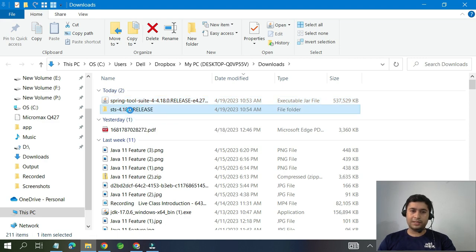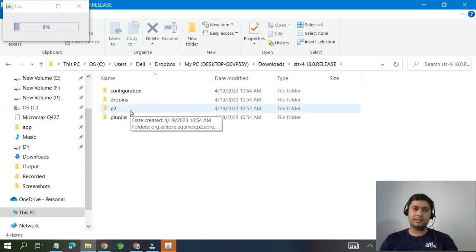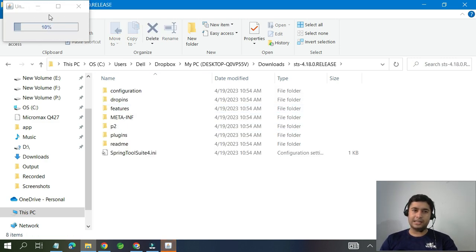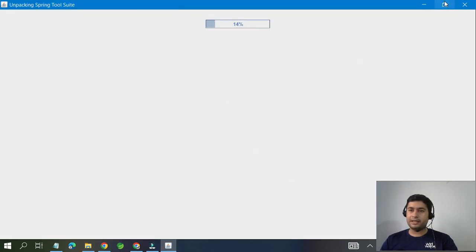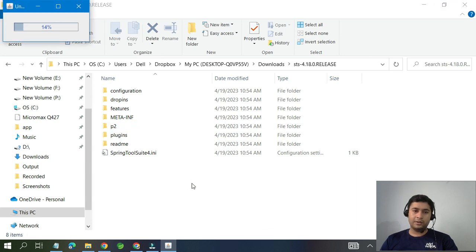Once you open this release, you can see it's searching for Java. But make sure that while using STS or any IDE, like IntelliJ IDE, STS IDE, Eclipse IDE, VS Code IDE, before that, make sure Java is installed in your system. Then only you can download and install STS. This is what you can see, and it's completing. Once it is complete, we can see one file which is able to start.